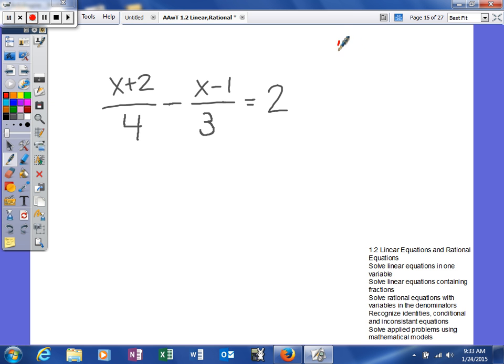So to do this, what we're going to do is we're going to figure out what our least common denominator is. So here the denominator is 4, 3, and of course that has a denominator of 1. So the common denominator between those three things will be 12.